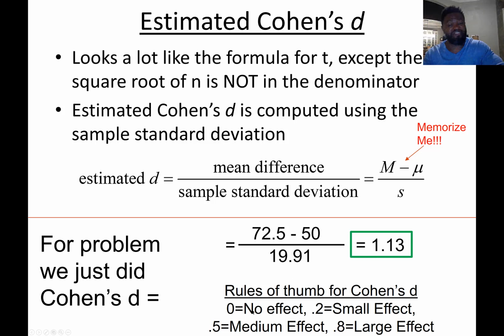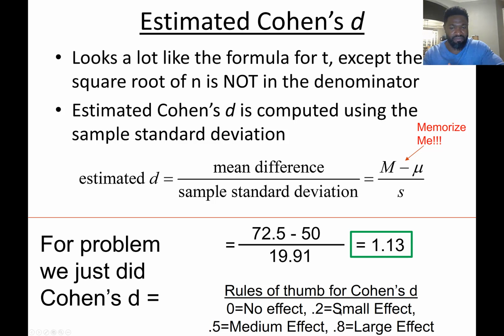So a Cohen's d of 0 means you have no effect whatsoever. It would basically mean that there's no mean difference. That's the only way you can get that, is that these things are exactly the same. And if they're not the same, then clearly it's not 0 standard deviations away. 0.2 is a small effect. 0.5 is a medium effect, and anything above 0.8 is a large effect. And if you get something that's in between these things, like 0.7, just say it's like a medium to large effect. Don't make it harder than it has to be.